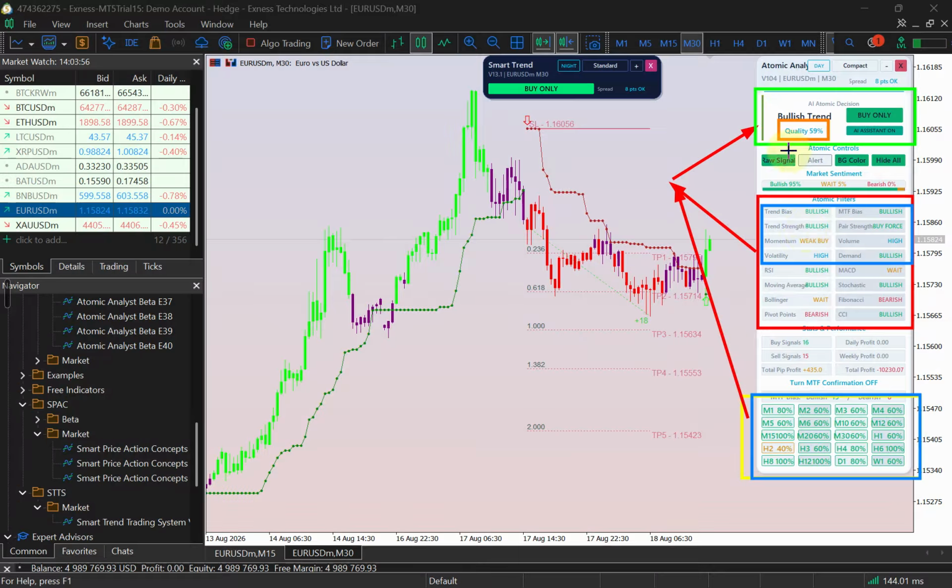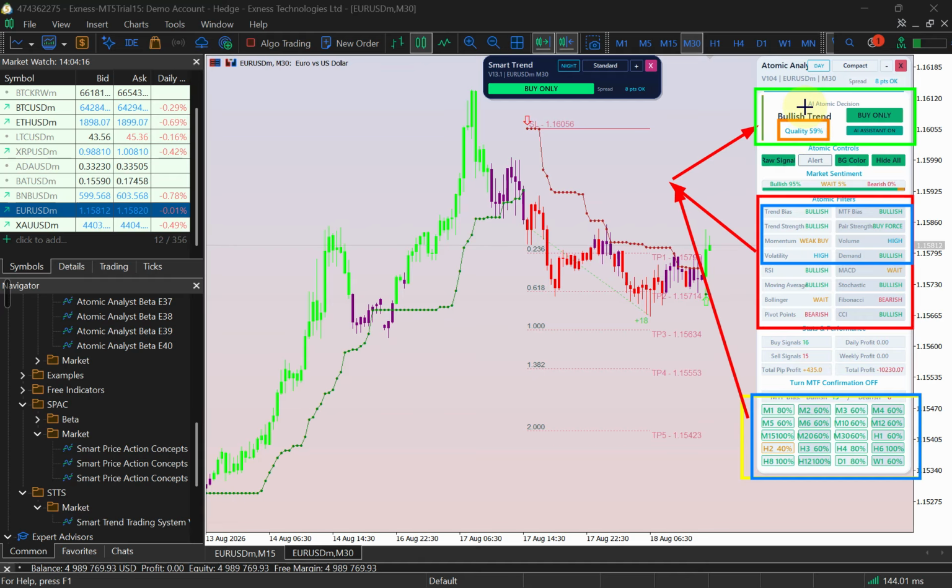So that's why you have a buy only, but you have to take a look at the quality, because the quality comes from these conflicts here. If we have less conflict, we have better quality of the decision. I call this the quality of the EI atomic decision. This is how you can read it.